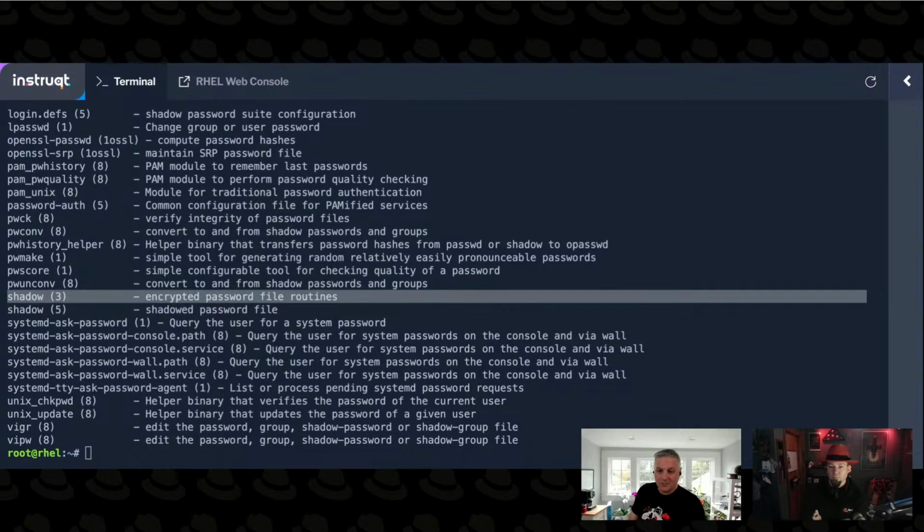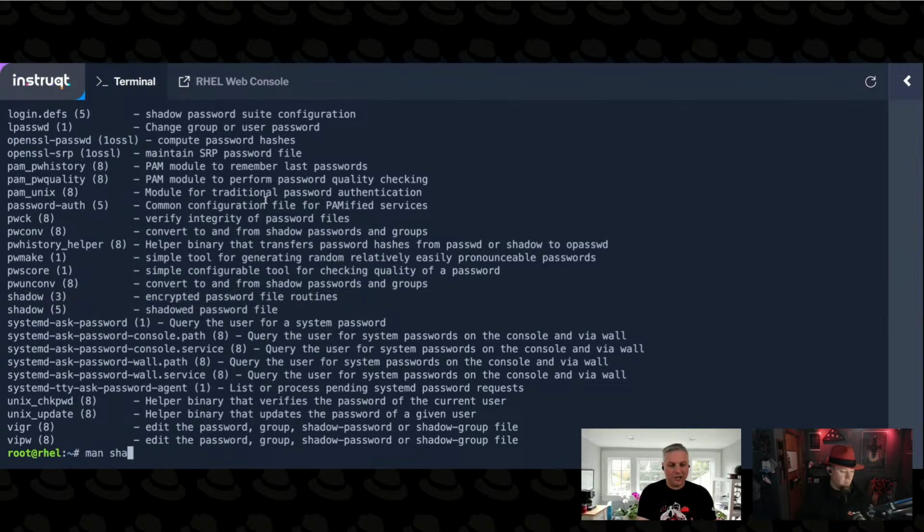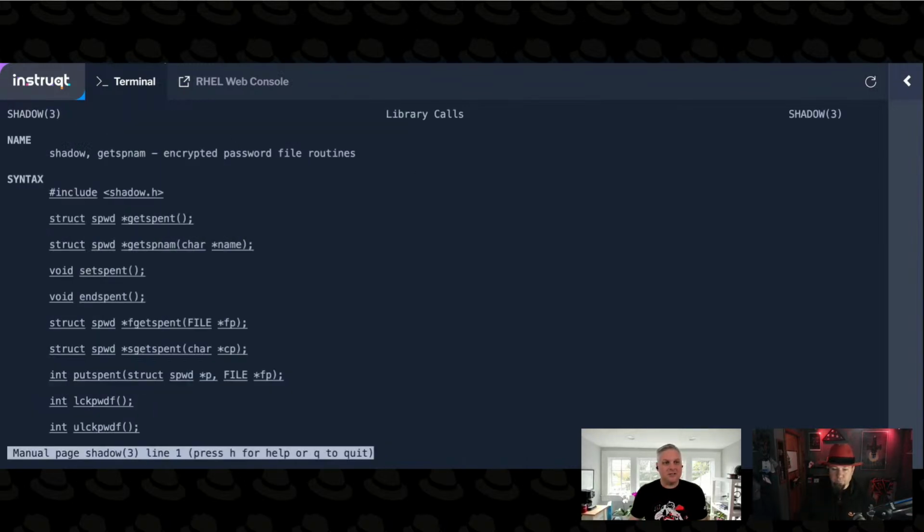Section 3 is about C programming libraries. So if you're interested in writing a C program that interacted with the shadow mechanism for Linux, section 3 might be interesting to you. But shadow section 5 is what you're probably more interested in as a system administrator. In fact, if we just do a man shadow, it gives us the first one it finds, which is the section 3 one.